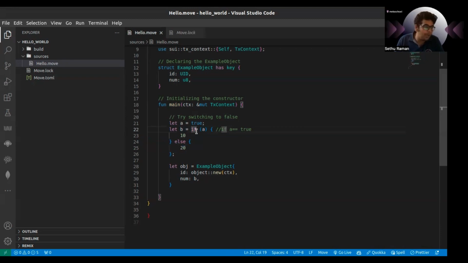How do I invert this? Can anybody tell me how do I invert this? I want the value of B to be 10 if A is false. What is the simplest way to do that in this condition?